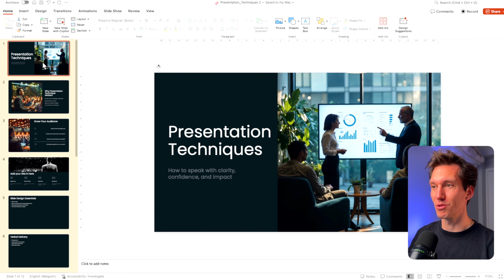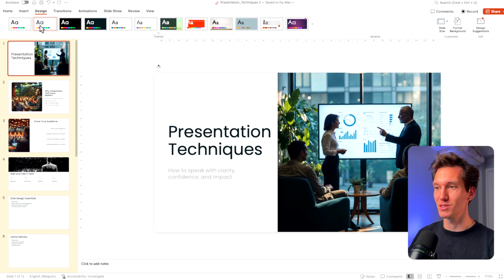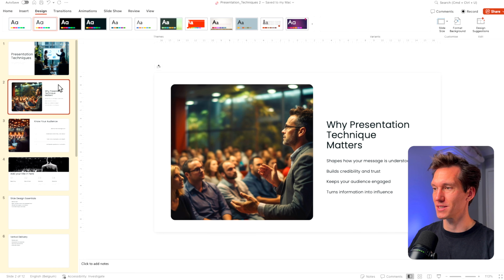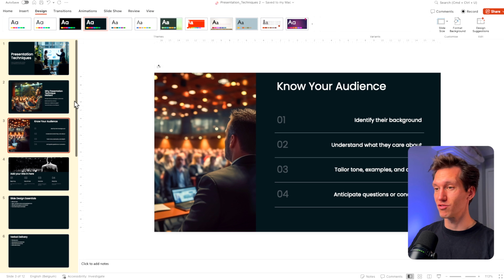Now I want to show you one more cool thing, is that we have the design modes available. So you can easily switch it to a light mode, different color like a slide gray. You can instantly make those changes for all of your slides without any hassle, without any troubles. So you can just switch from light to dark mode for all of the slides that you have in this deck.